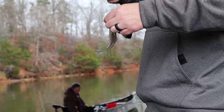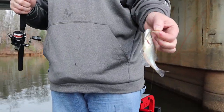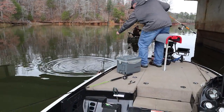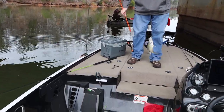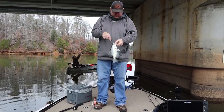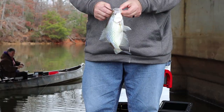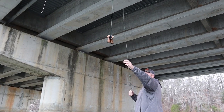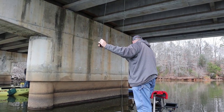Is that a brim? No. Oh. Get a picture of that. Alright. Look at that though, camera. Can't tell, is that one? Oh, yeah. Yeah. That is definitely a keeper. Ain't it? Is that the biggest one yet? No. The other one was bigger. You should have saw him struggle earlier.